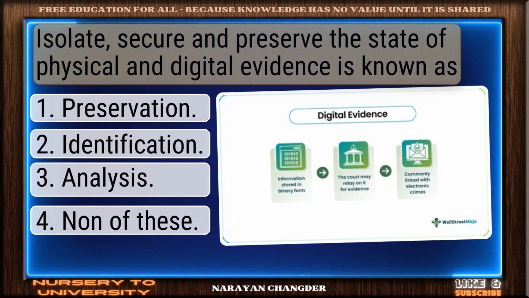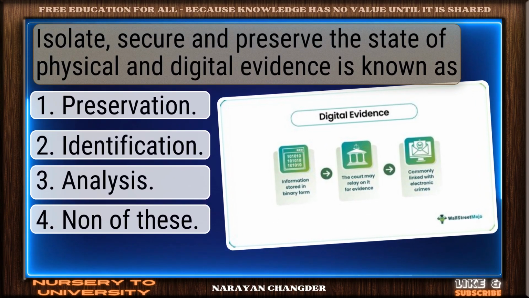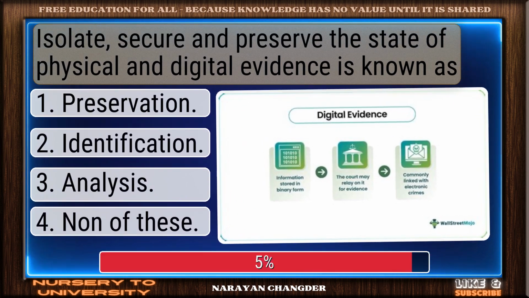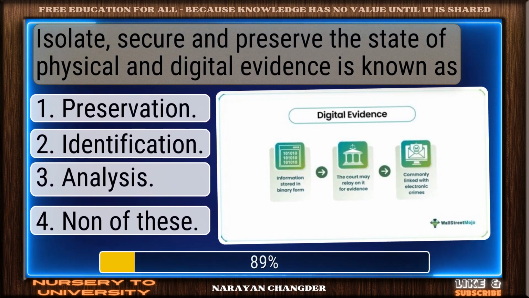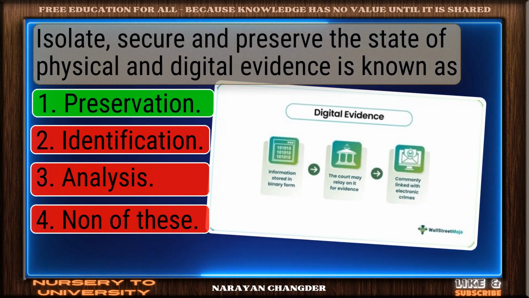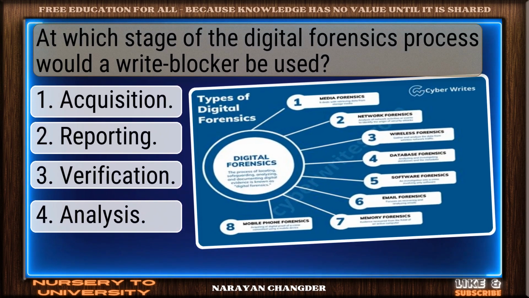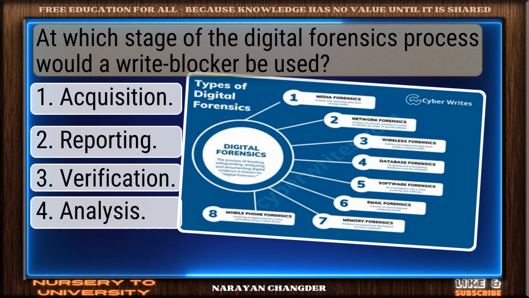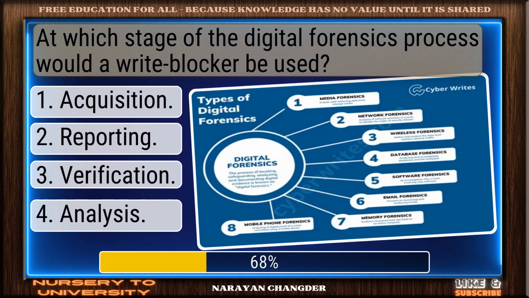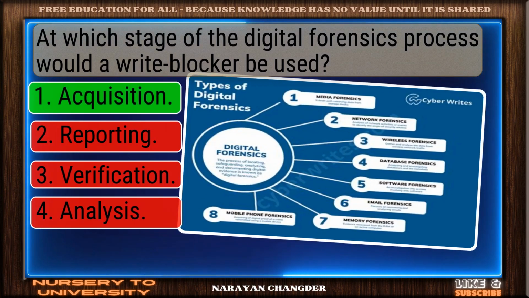Question number 38. Isolate, secure and preserve the state of physical and digital evidence is known as. Clear logic. Your choice, preservation, is sound and 100% true. Question number 39. At which stage of the digital forensics process would a write blocker be used? Strong choice. Acquisition is the right answer.